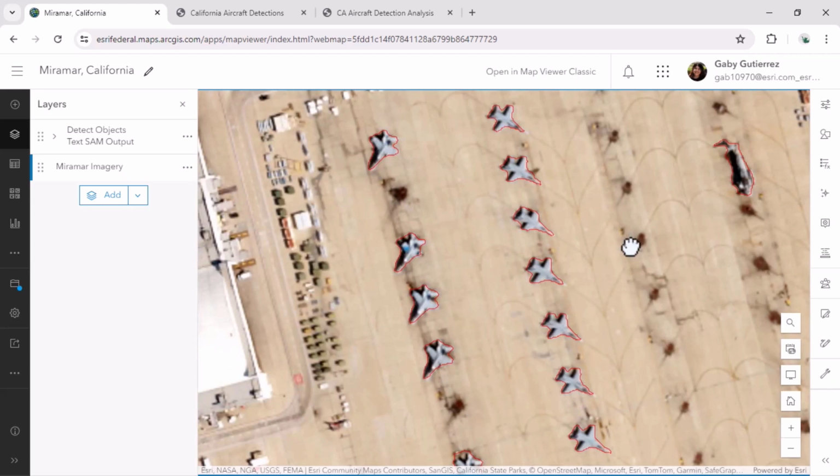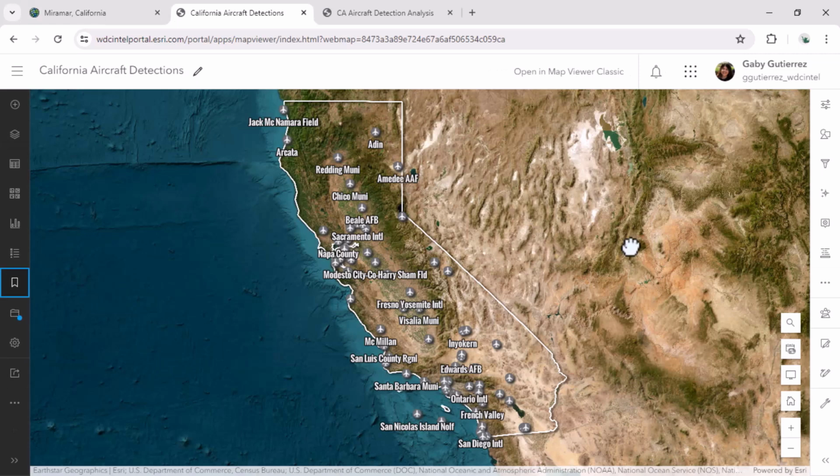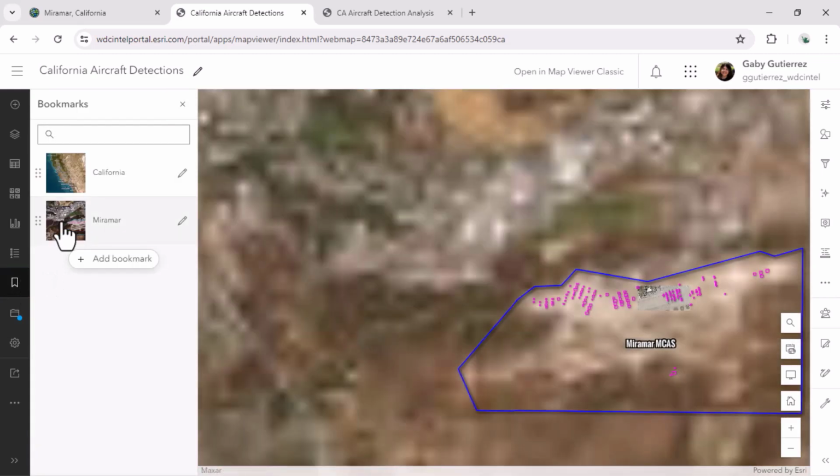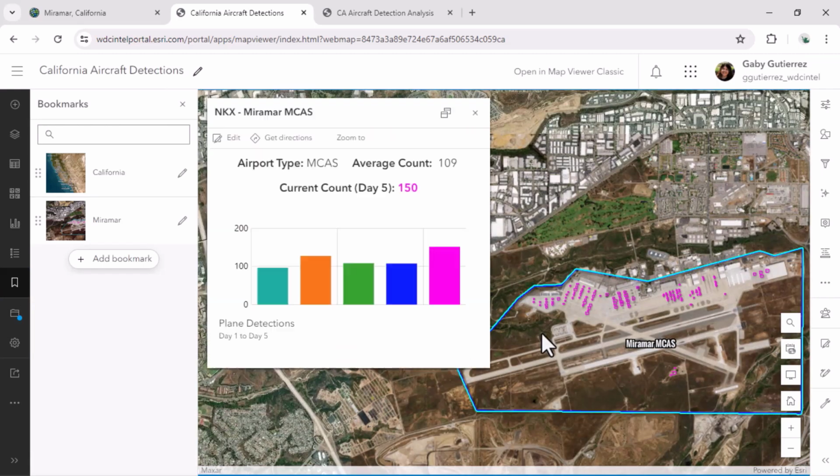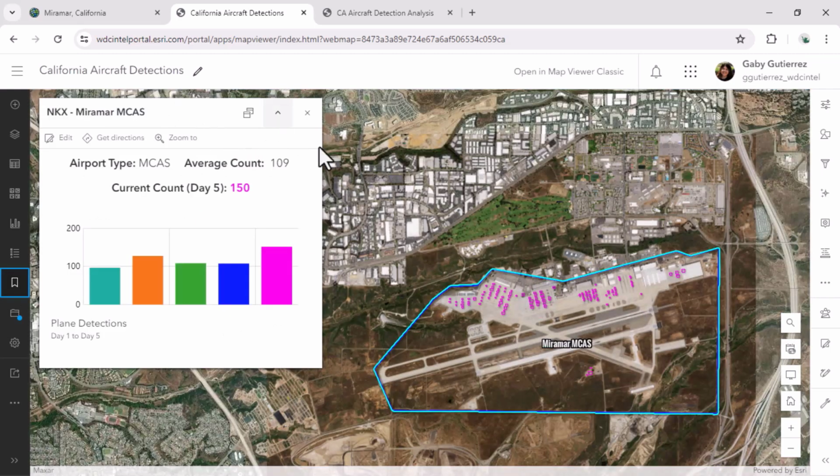I wanted to know more about the type of aircraft that was detected and monitor their activity. So using ArcGIS Deep Learning Studio, I created a model of my own that would not only detect the objects, but classify them too. I scaled my analysis over the entire state of California daily. Applying deep learning across the entire state, I knew the most probable aircraft detections would be at airports. So I created geofences around airports to monitor their activity and allow me to investigate any detections outside of a known area.